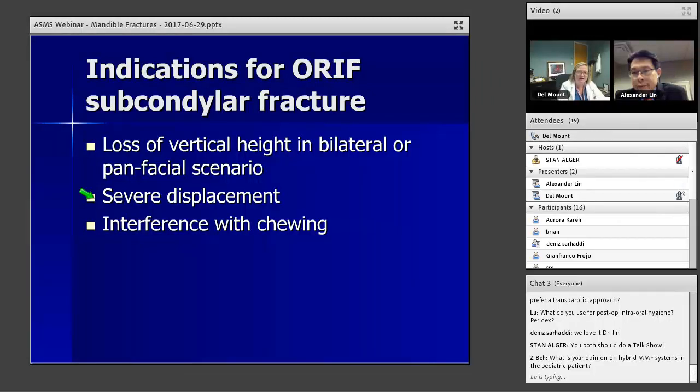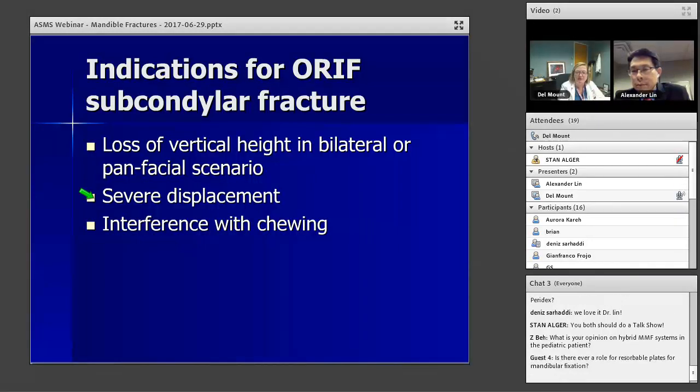I totally agree. I wouldn't use the hybrid on children because, again, those tooth buds are just all over the place, particularly in toddlers and preschoolers. Sometimes the secondary tooth buds are actually at the level of the orbital rim, and mandible-wise all the way down to the border, so there's not going to be a good place for you to put that screw in where you're not going to disrupt some future teeth.